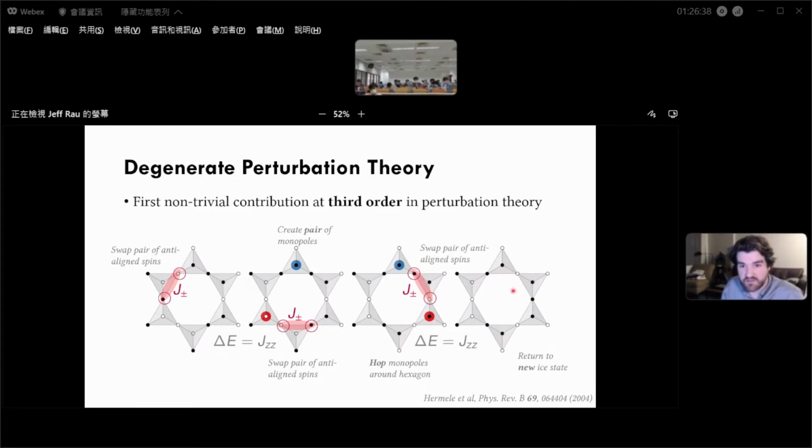Okay, and when you're done, you're in a nice state, but it's a different nice state than what you started with, right? If you stare at this carefully, right here you go white, black, white, black, white, black. Over here, it's black, white, black, white, black, white. So they've sort of flipped.